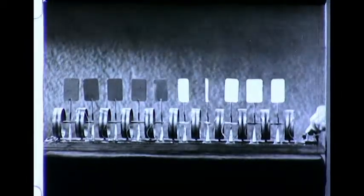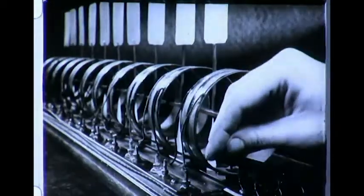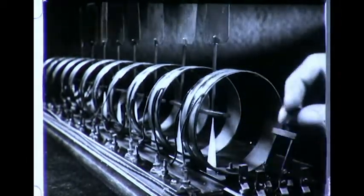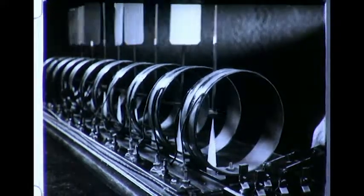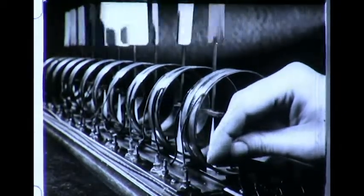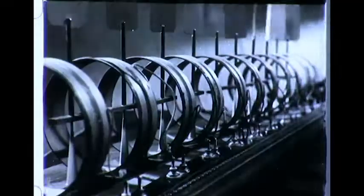When current is applied, the bar magnets, starting at one end, begin to turn. As one turns and its north pole swings round, it makes the south pole of the following one do the same. This propagation continues along the row and is a true representation of the action of electron magnets when influenced by a strong magnetic field. By changing the direction of the current in the coils, the action can be reversed.